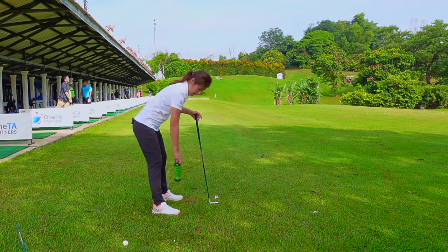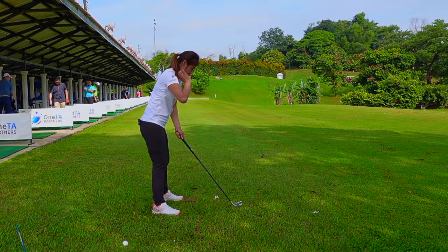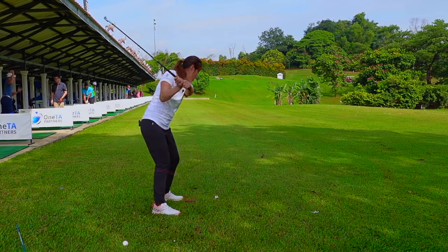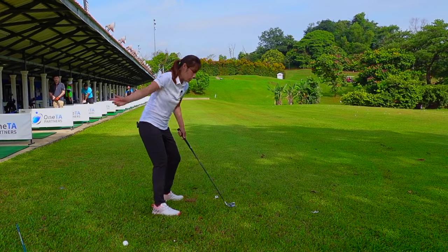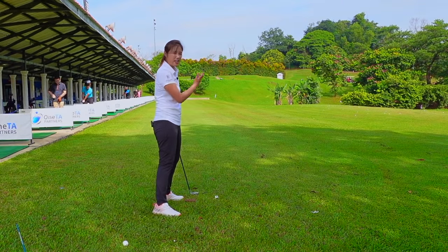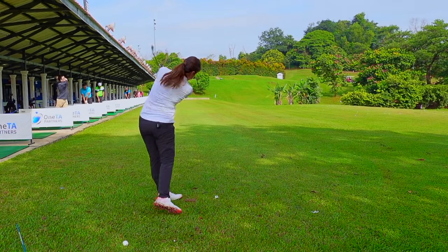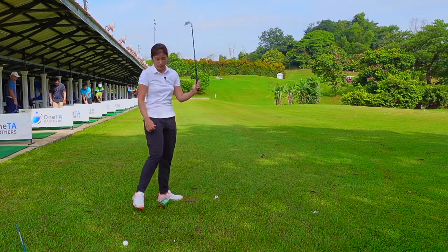From down the line it's going to look the same — put the water bottle inside your right ankle. Have a good setup position and get into a proper backswing. Some people start to turn from the top without pushing; as you can see, you won't be able to push the water bottle down — you're just going to turn from the top and create more of an outside-in swing, hitting slide shots or even cut shots. So from down the line, it should look like this: backswing parallel to the ground, push the water bottle down, follow through, make sure the right forearm is parallel to the ground and create a 90-degree angle.